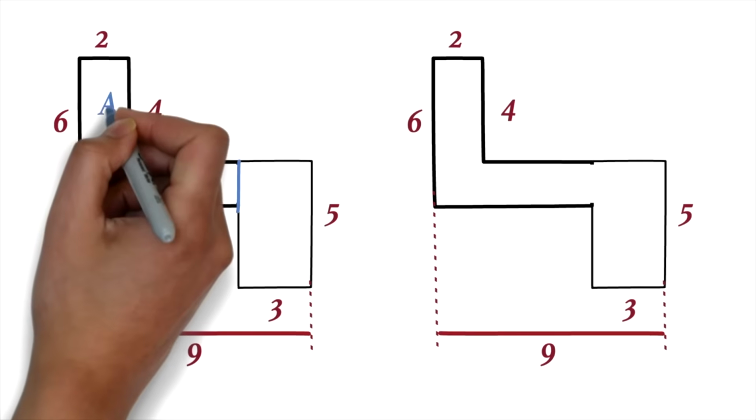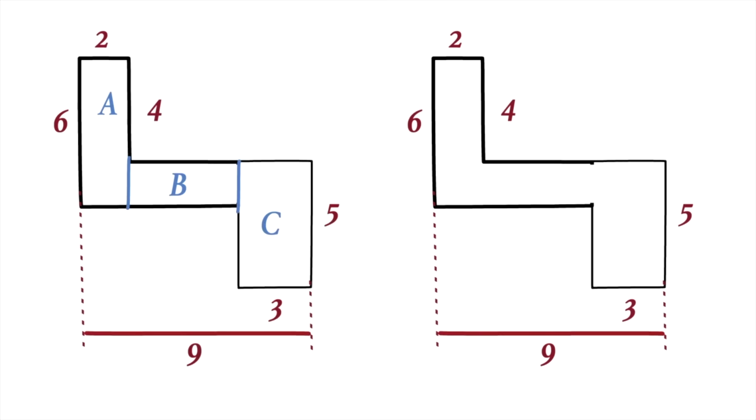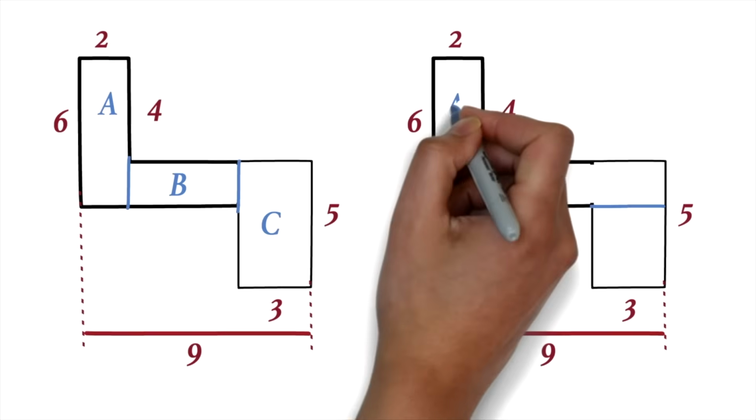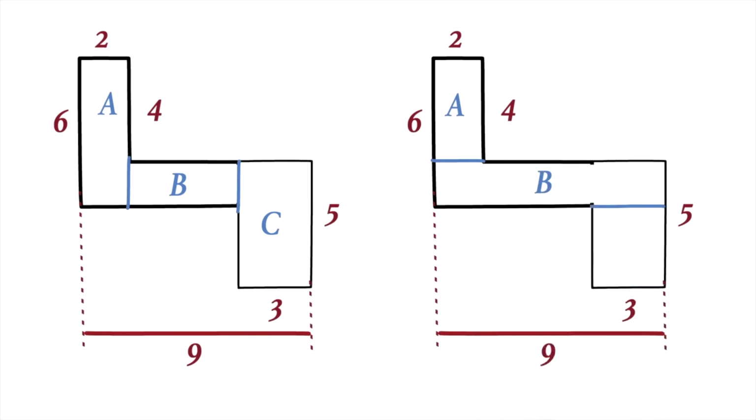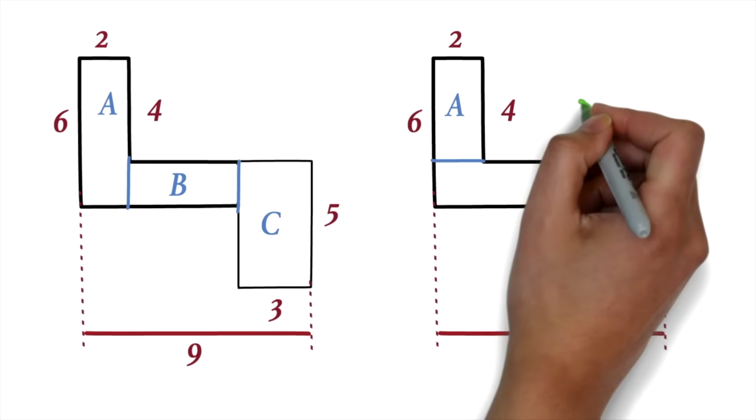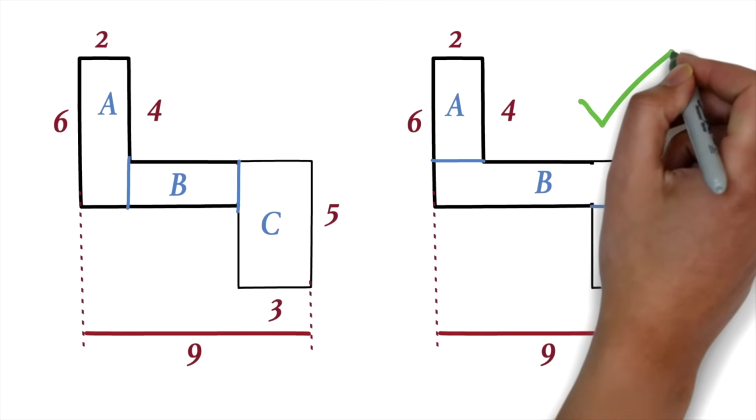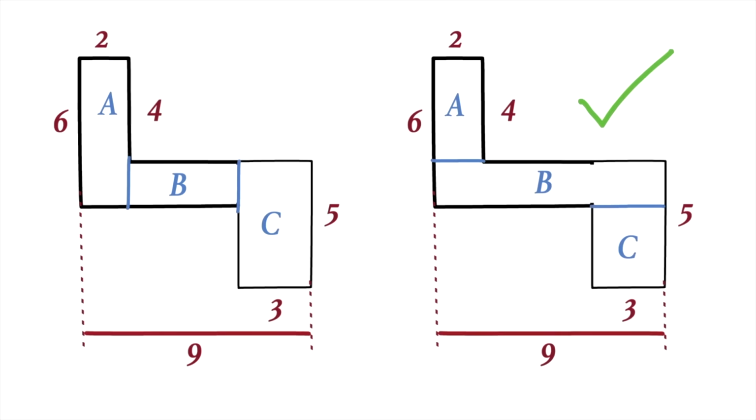So I had rectangles A, B, and C this way. You could have chosen to draw your lines here and here rather. These will be your rectangles A, B, and C. If you find the areas of these 3 rectangles and add them, you will still get 35 as your answer. I actually think this will be easier. You can try it. Please ask questions if you don't understand anything.